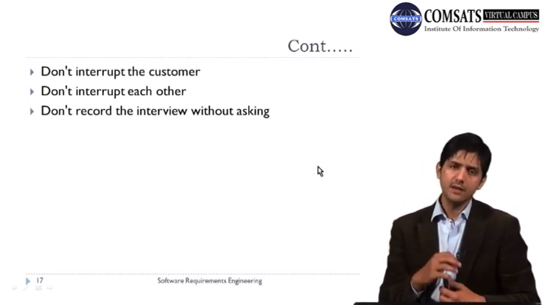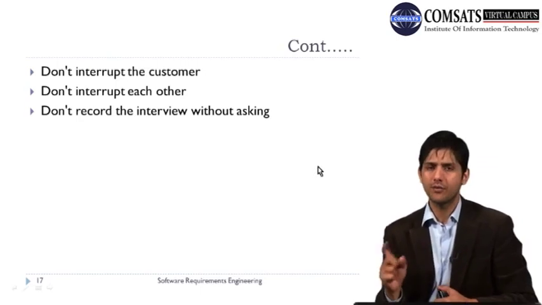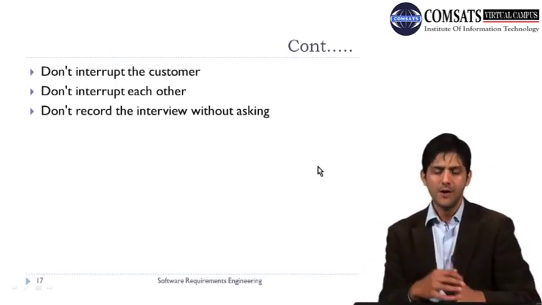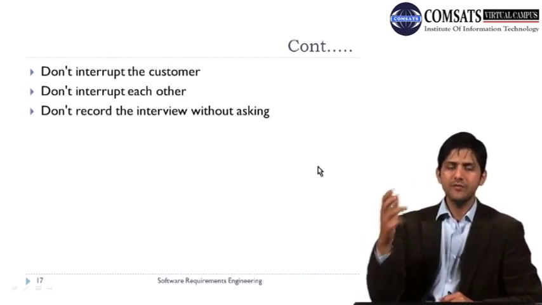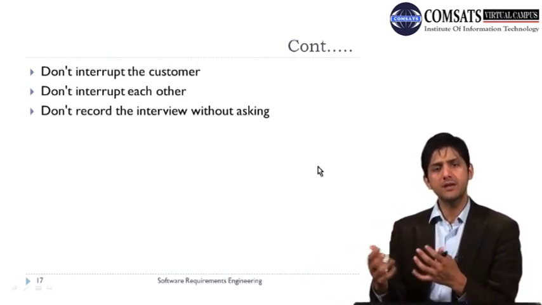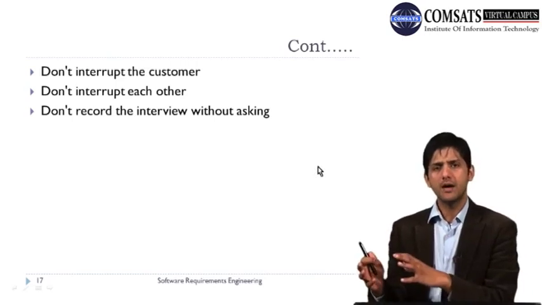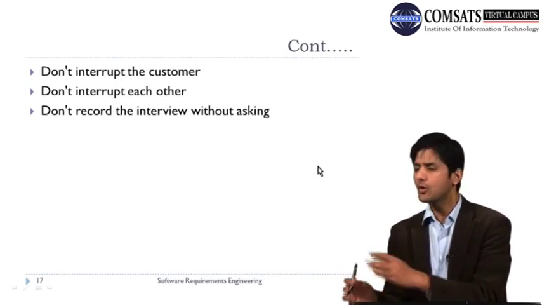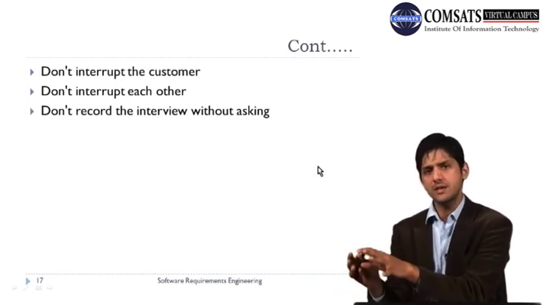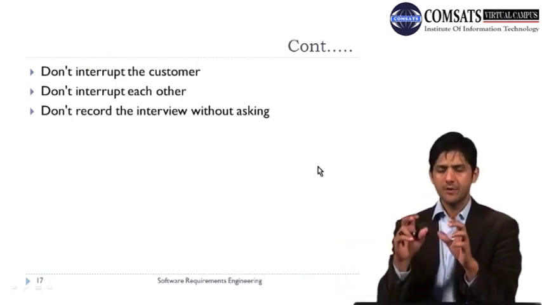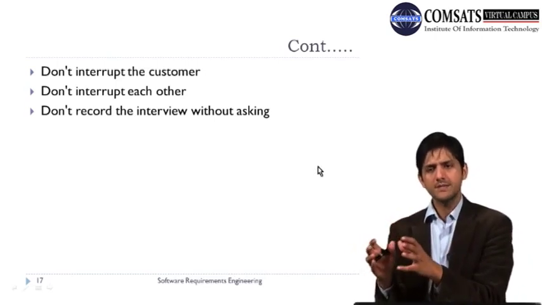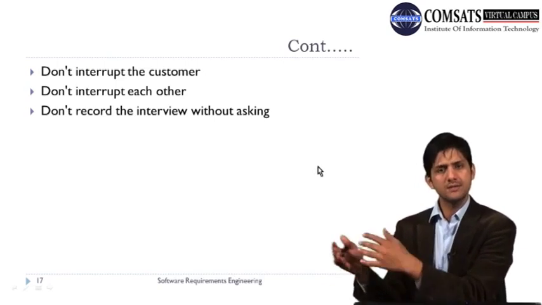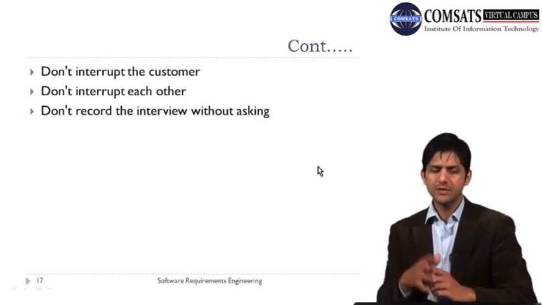The second don't is: don't interrupt each other. For example, if there are 2-3 requirements analysts being sent for this particular interview, and your colleague is asking a particular question, then you don't need to correct him. If he says something and you say things like, okay, no, I think this is what he means, no, this is actually the right thing to do. So don't interrupt your colleague, because if he was not competent enough, then you should not have brought him along. But if he or she is there, then you need to let him talk. So this is very important.